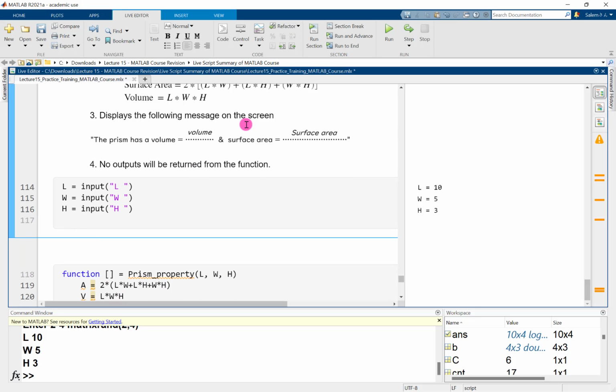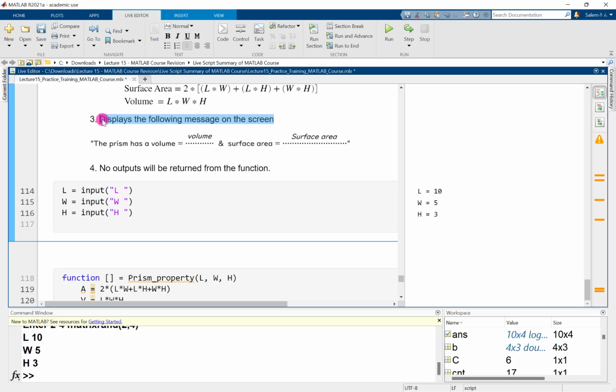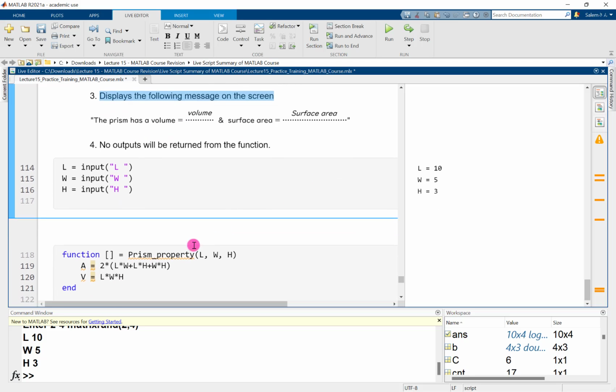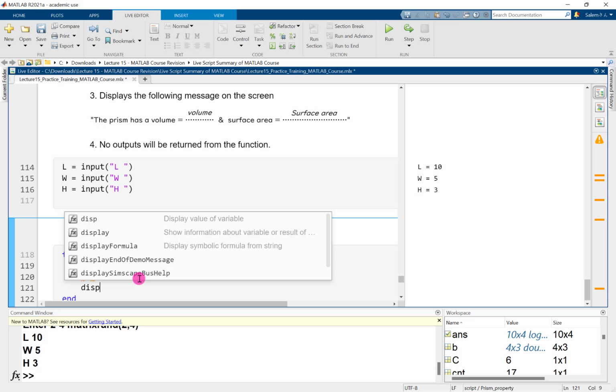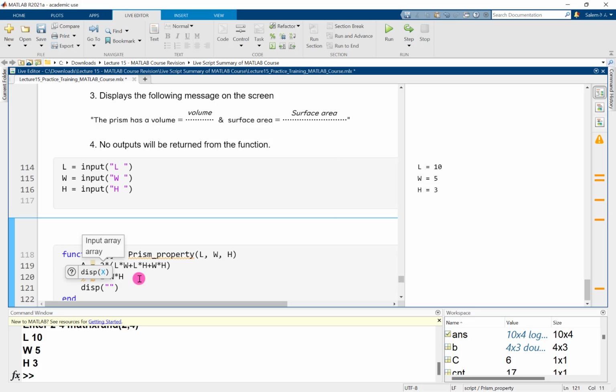Okay, the third thing, display the following message. The prism has a volume equal to, surface area equal to. I can display the message here because this is still within the function. So I will write display and write the message.